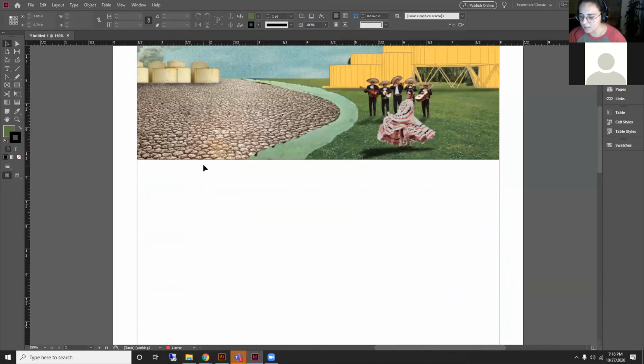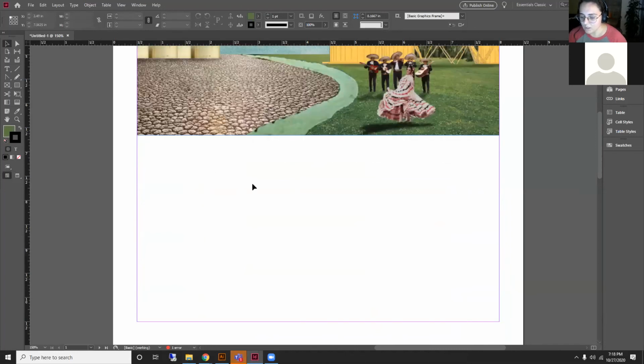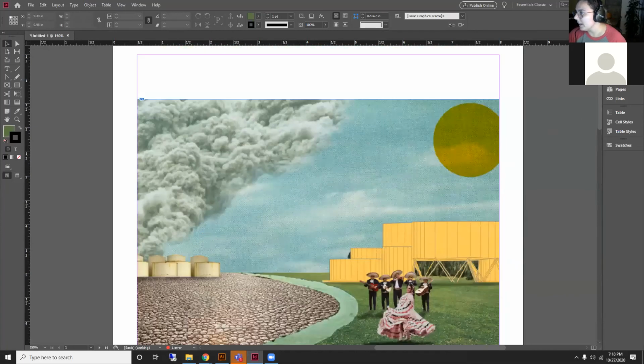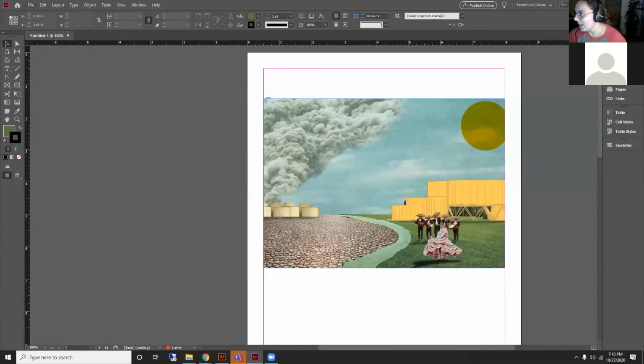Let me see what else. If you want to, you could also do page numbers on your master. I think I mentioned that, but I didn't show how to do it. It is also an option if you're doing a booklet.